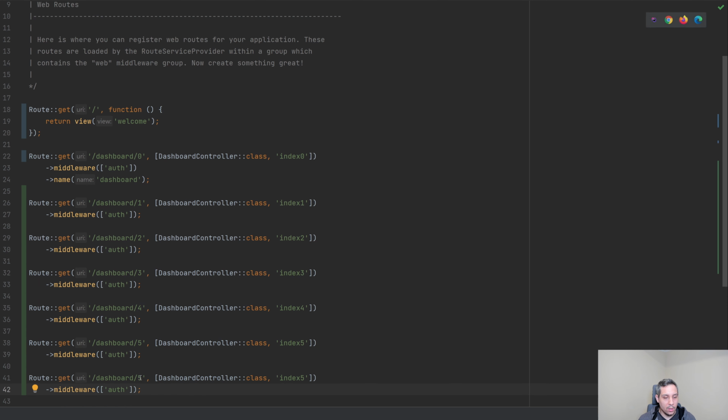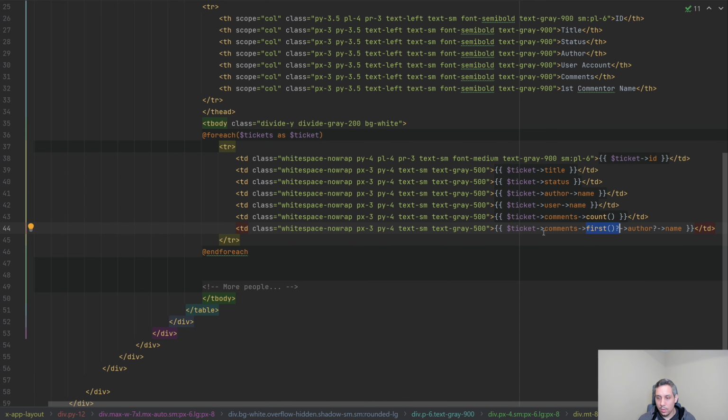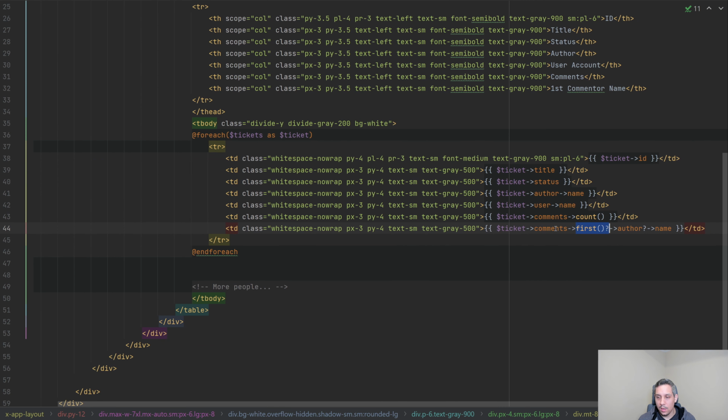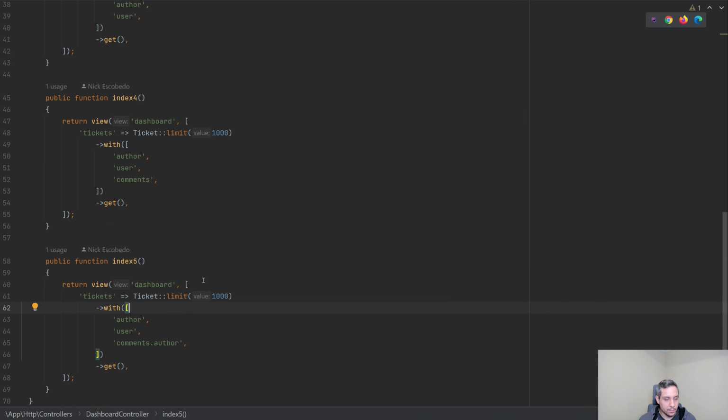So if I only wanted to eager load and display comments from authors that start with an A. So again, remember we're doing tickets, comments, and then we're grabbing the first comment and then the author's name. So if we only wanted to grab authors that started with an A that have comments, we can do that.